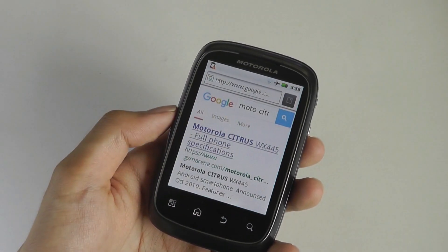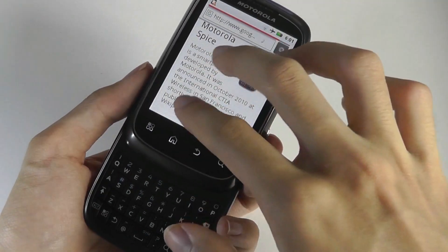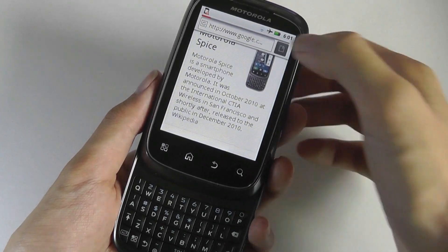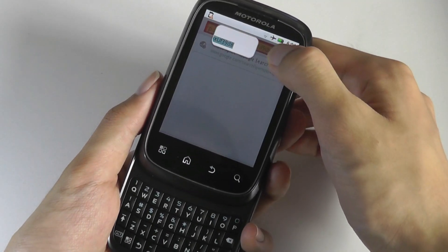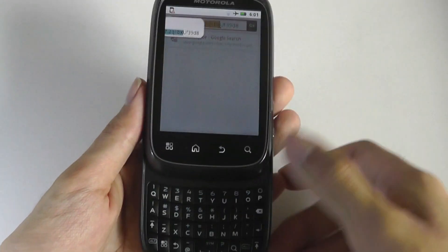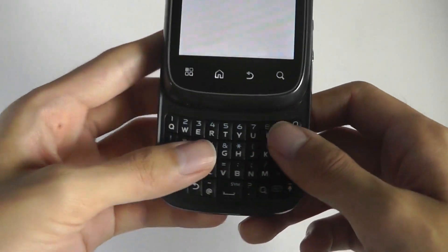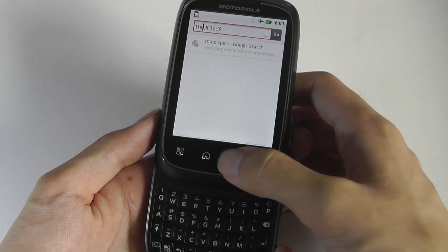We've connected to Wi-Fi and tried launching the browser — the page did load, and we have pinch-to-zoom, though it's a little jumpy due to the slow processor. One thing I do like is that text entry is actually quite easy: long-pressing brings up a magnifying glass showing your cursor position so you can make precise corrections, and then typing with the QWERTY keyboard is really good. It's tactile, and the size is actually very pleasant for a relatively compact phone.